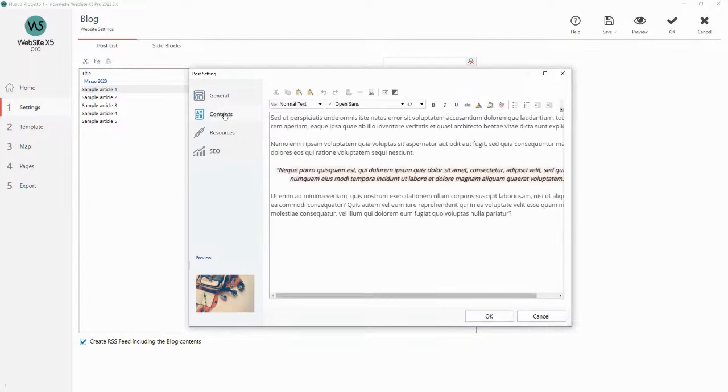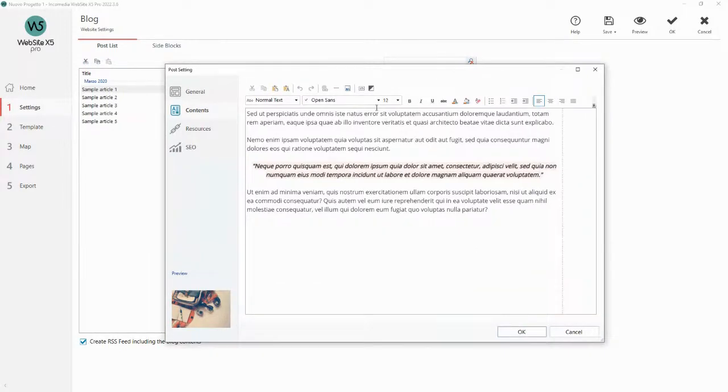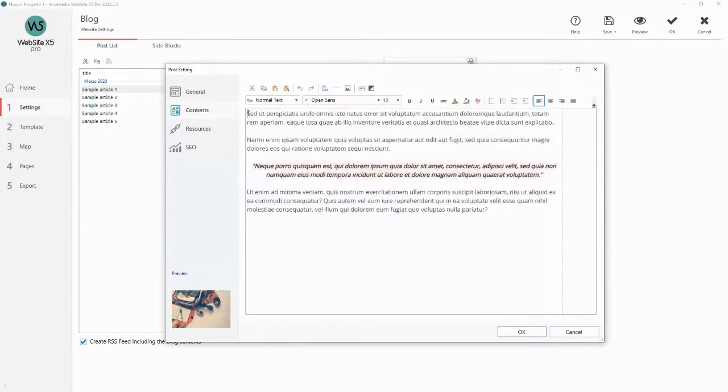Then you have the content section, which is probably the biggest part of the blog entry, which allows you to insert text. You can insert images, you can insert links. This is where your blog entry comes to life. This is where you insert all of the data that you want to show in your blog entry. You can see right here that we have this sample text. Of course, this doesn't really mean anything, but it gives you a good idea of what this part looks like.